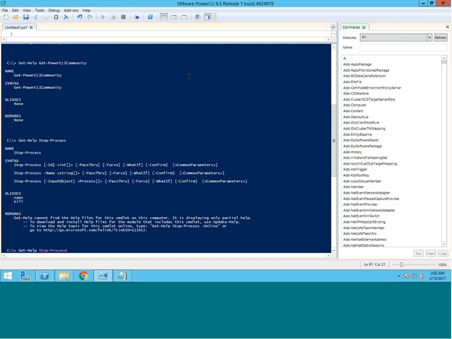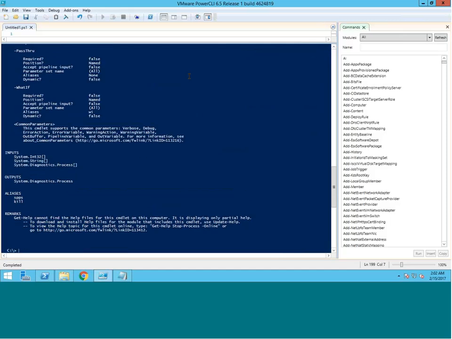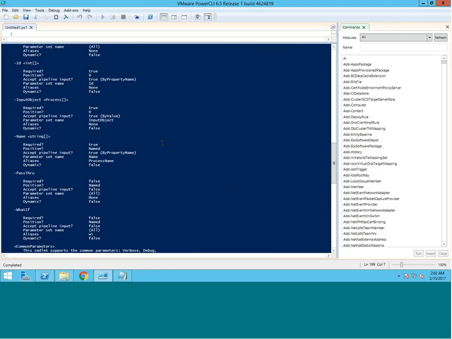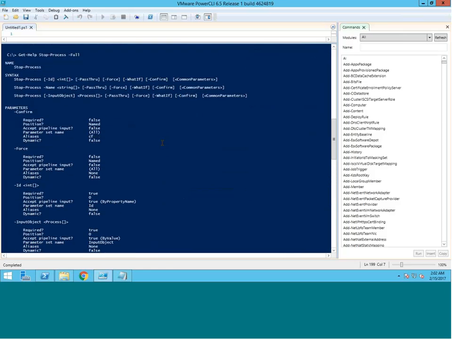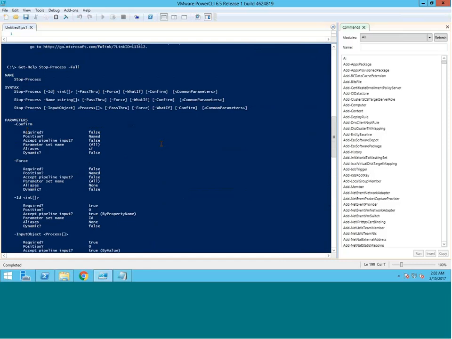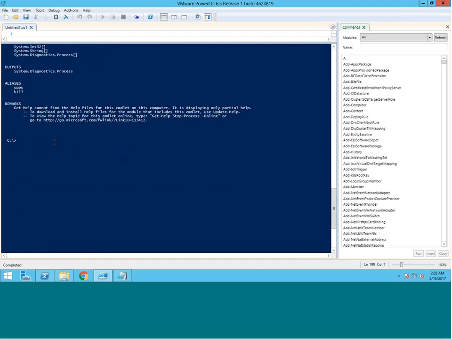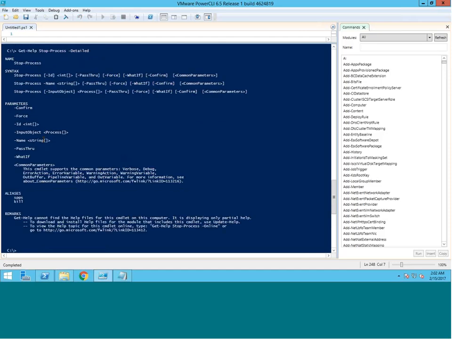What if I want to get help in full? It tells me a lot more information about it. Typically, get help will not give you this detailed information, but when you say get help full, it will tell you the detailed parameters like parameters confirm whether it is required or not, whether it has positional values or not, parameter set name, and all these details you will get. So if you want to know more about a commandlet, how it is utilized and all this stuff, probably you will say full. And then there is something called detail. It tells you a bit more detailed than typical get help, not full, but it gives you more detail.